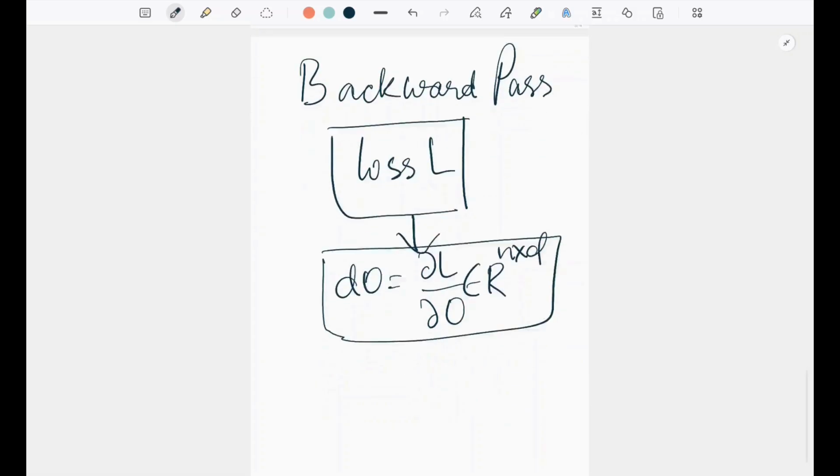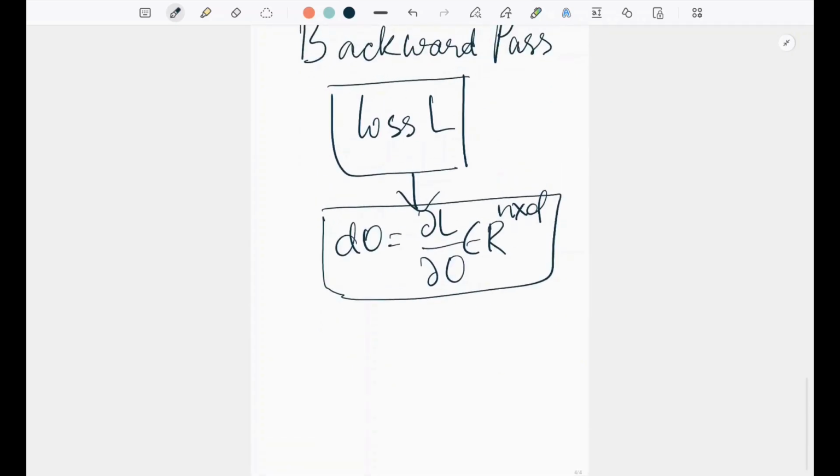From this we want to compute the input gradients dQ, dK and dV.